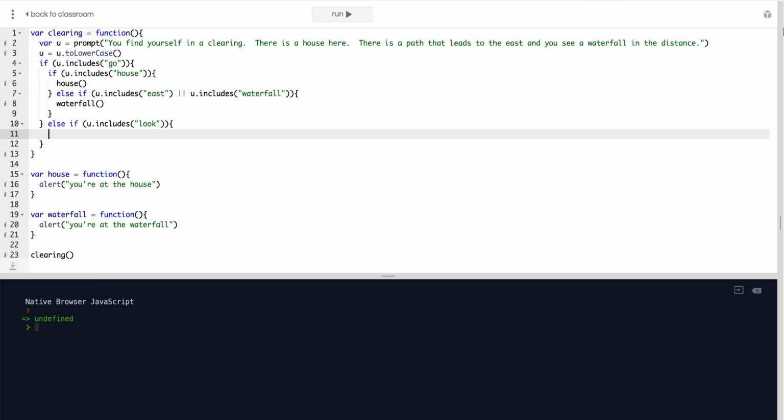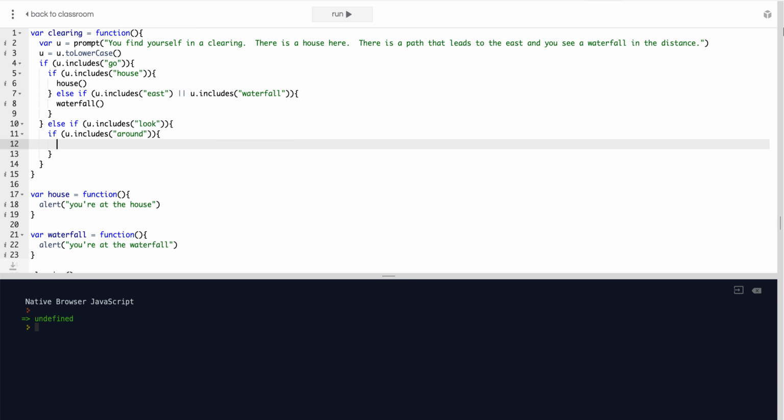So if u includes look, if u.includes around, I want to run my clearing function again, so that I am showing my user what's around them.